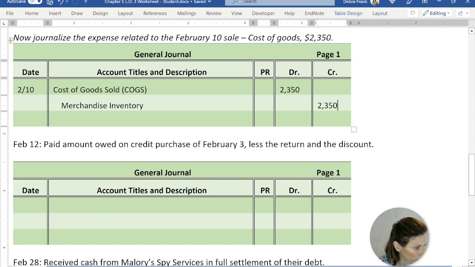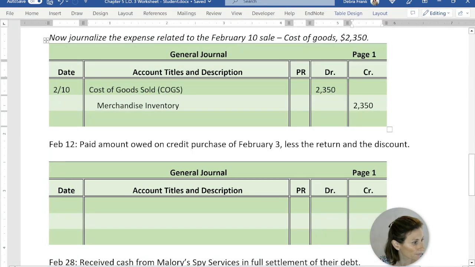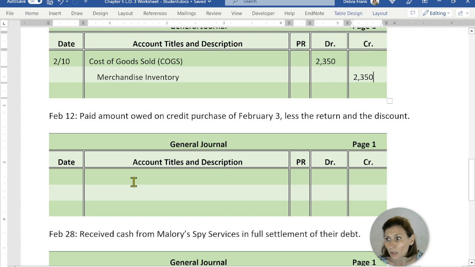And we have now February 12th. Let's just move this over slightly because it's off-centered and it's bothering me. All right, perfect. So what we have next, we paid the amount owed on credit purchase of February 3rd, less returns and discounts. That was nice of them because they reminded us again, don't forget about the discount, but you should always check your dates and see if February 12th with February 3rd was within that discount period, to see if they get that discount or not. All right, and also they tell us don't forget about the returns that were done as well. This is now the payment for the purchases done on February 3rd.